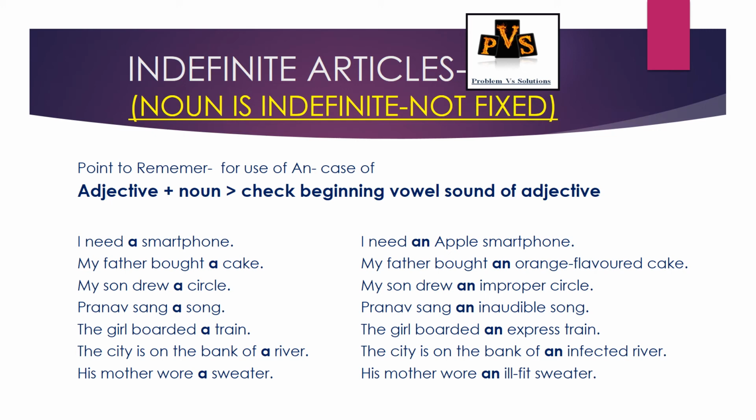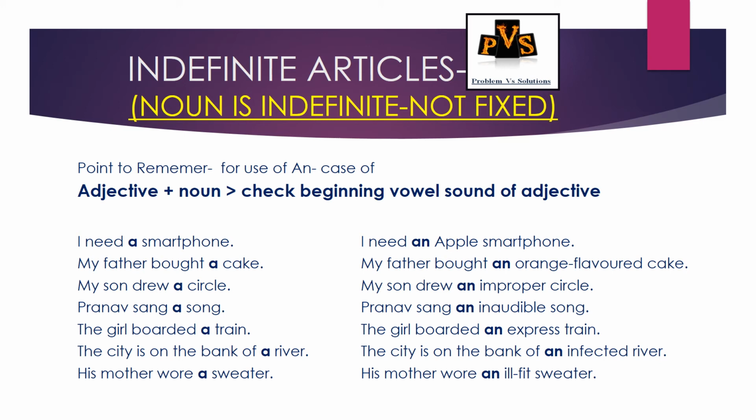But if I insert the word Apple as an adjective, I need dash Apple smartphone. What would you write? I need a Apple smartphone? No. I hope you've understood that we cannot be speaking two vowel sounds together. So we will not say I need a Apple smartphone. We will say I need an Apple smartphone.